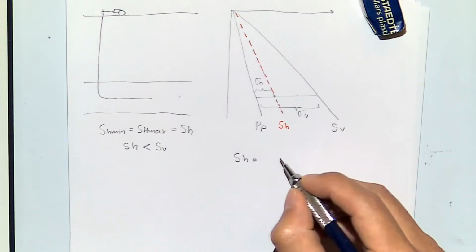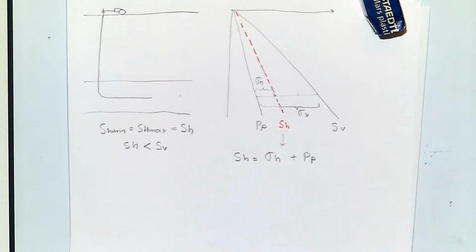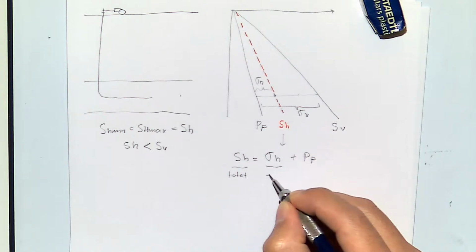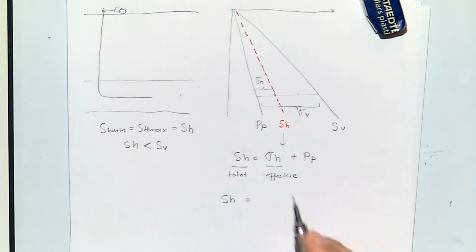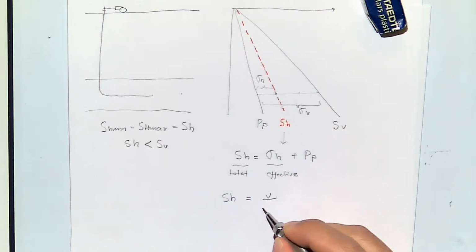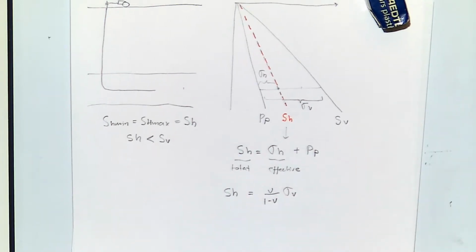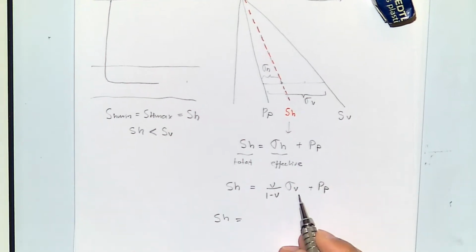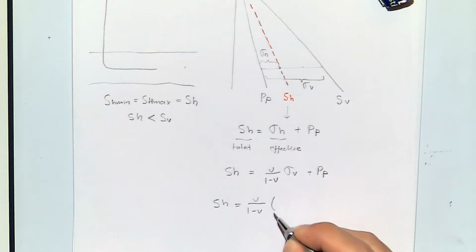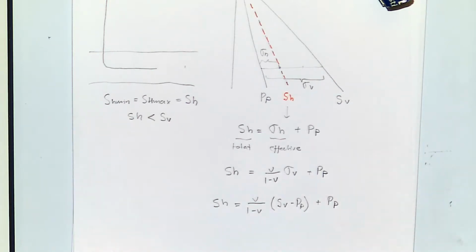Okay, SH, we said, is going to be the effective horizontal stress plus pore pressure, right? Again, this is total, and this is effective. All right, but from the equation that we derived last time, we know what sigma h is. And sigma h is going to be the coefficient of effective horizontal stress, which for linear elasticity is going to just depend on the Poisson ratio, if there are no tectonic strains, times the effective vertical stress, plus the pore pressure. And we also know what effective vertical stress is, because we know how to integrate well logs and calculate total vertical stress. And if we know pore pressure, we can calculate that effective vertical stress.